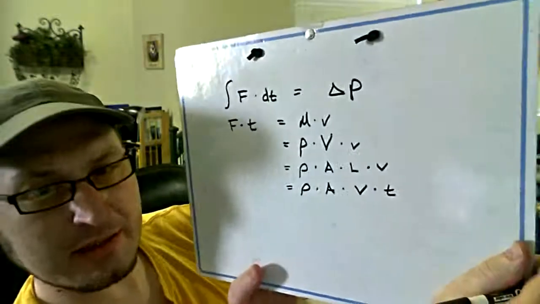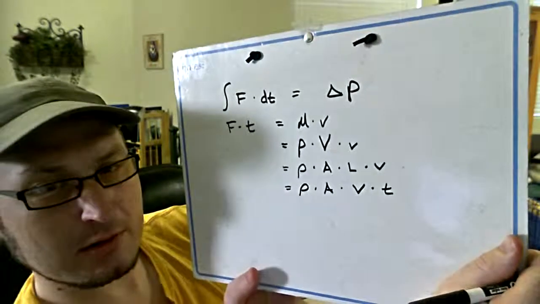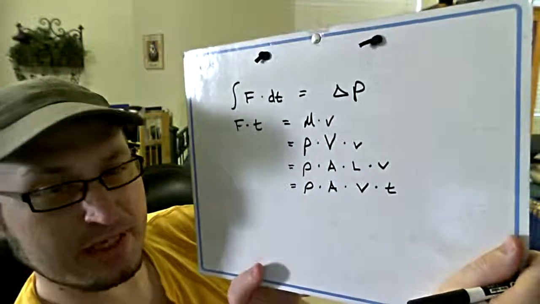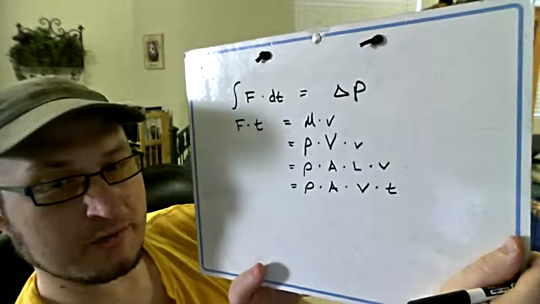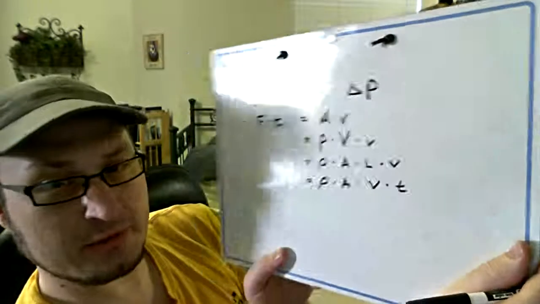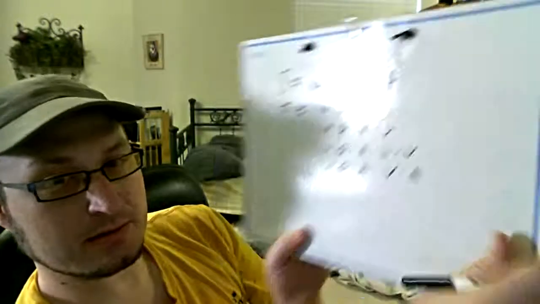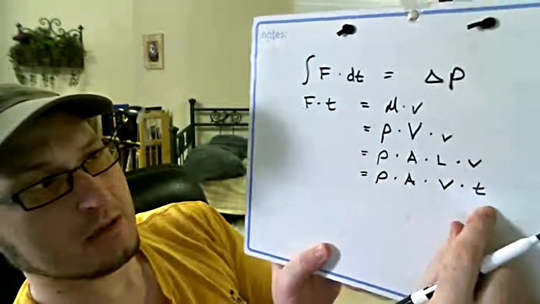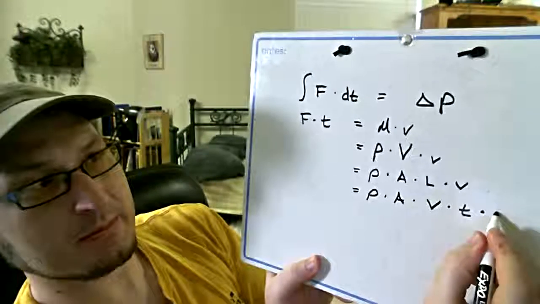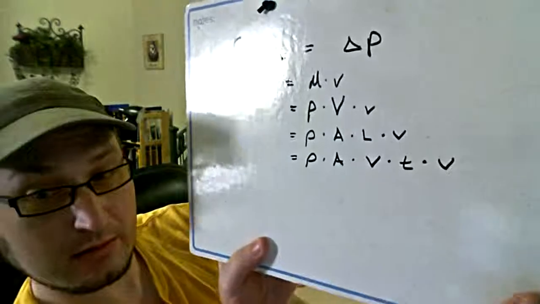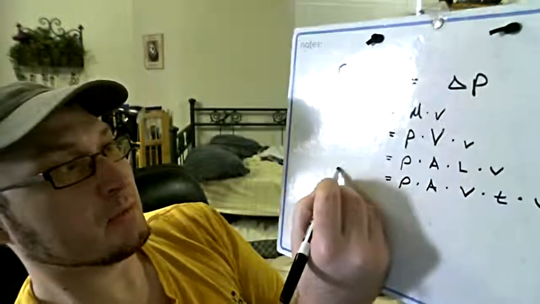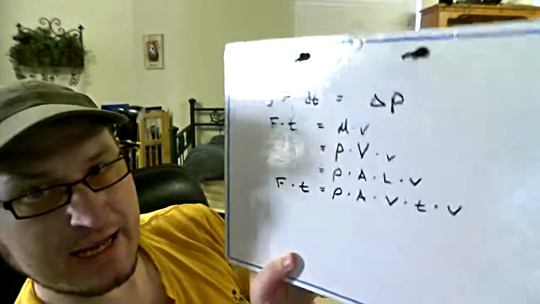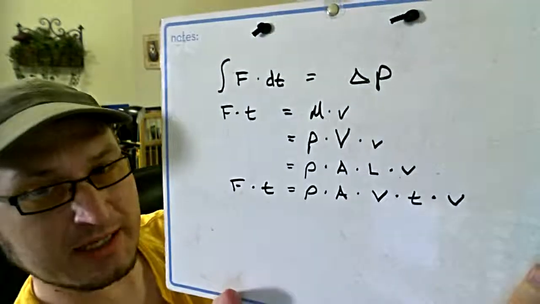Now what is the length of that column of water over a given amount of time that we allow to pass? Well it's just going to be the velocity of that water times the time. Can you see how that gives us the length of a given column of water? You know, if this thing is moving at three meters per second for example and we let it go for one second, we've got three meters of water, that's going to be the length of the column of water. So that's velocity times time times our other velocity from up there. And that equals our force times our time.